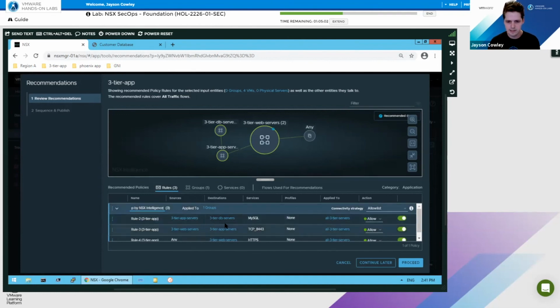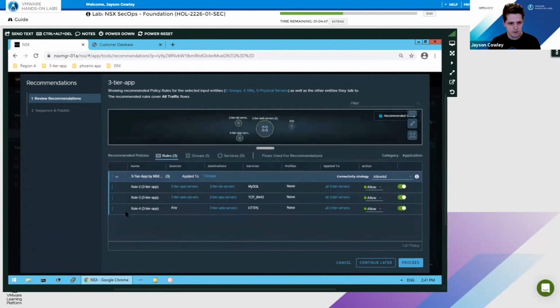All right, and then I can tell just by the names here, by the services here, what these rules really should be. So, our service is HTTPS, it's NE to web. We know that this is our client access rule. So I can change that, and we can edit this real quick. So we have client to web, right? And then we have web to app. So let's rename that so it makes a little more sense as well. And our app to DB, right?